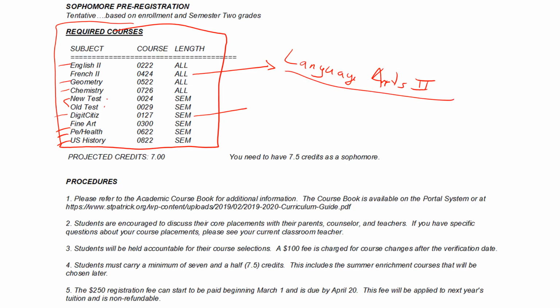This new digital citizenship class is going to be the replacement for Microsoft Office 2. You know, in years past, we've had a course called Microsoft Office Applications 2. We have now phased that class out of our curriculum, as most of that has been covered in your freshman year, and we're introducing a new course called Digital Citizenship. In that class, you're going to be learning some important communication skills in terms of how to write a proper email, how to create a cover letter for a job interview, how to write a resume.